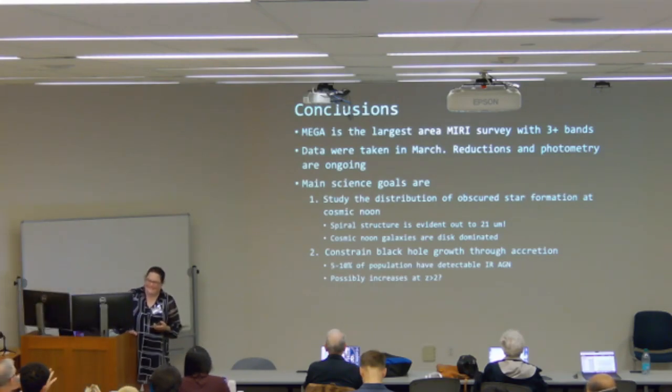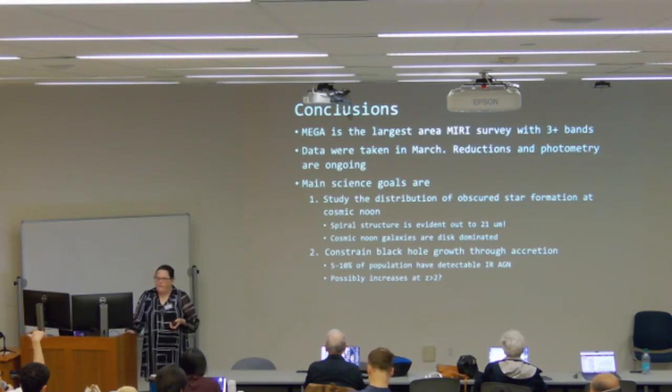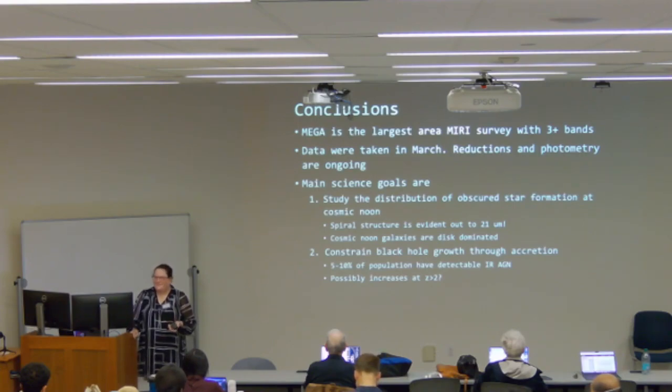Do you have a sense yet of what fraction of these galaxies at cosmic noon are disk dominated at some luminosity or whatever? Yeah, what we were finding was about 50%. Did you show that? I just missed it. It was briefly on a slide. Thank you. At roughly what stellar mass is it 50%? Oh, I haven't looked at it as a function of stellar mass. This was my summer RAU project for a student, so that's a good idea, though. We will do that.